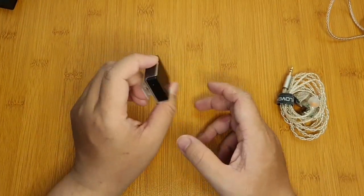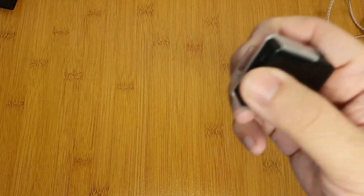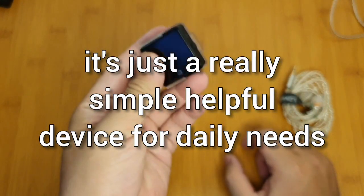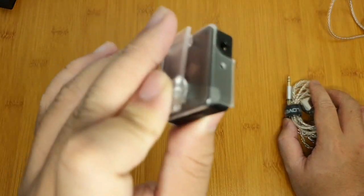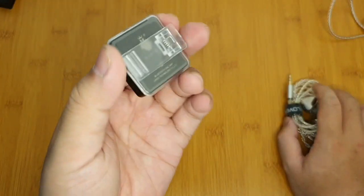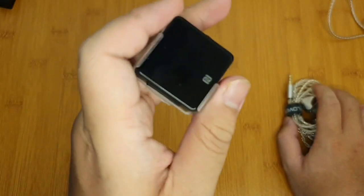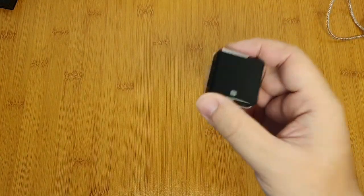But in the end, this beautiful device may simply be what you want when you want to run, when you want to have a daily device, when you're on the commute. Just plug in your favorite IEM and then use them. Maybe you can even use them for calls like that, and just use them as usual and tuck it in your shirt or put it in your pocket, and it will be a very simple Bluetooth device that could sound better than your average phone.